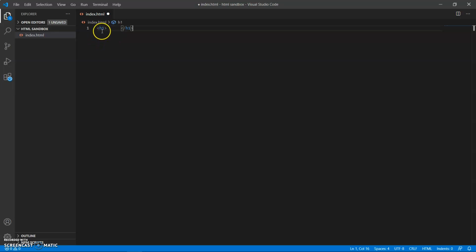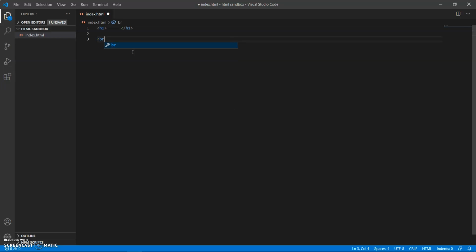This h1 tag means heading, but there is also paragraph, and there are many other kinds. The main focus is that the opening part of the tag has the less than and greater than signs, and in the middle it has a value which shows what kind of tag it is. The closing part of the tag is exactly the same, but it has this slash over there.